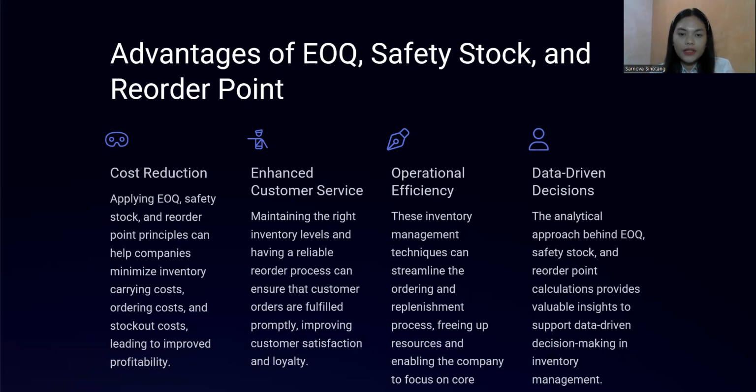Advantages of EOQ, safety stock and reorder point. Cost reduction. Applying EOQ, safety stock, and reorder point principles can help companies minimize inventory carrying costs, order costs, and stockout costs, leading to improved profitability. Enhanced customer service. Maintaining the right inventory levels and having a reliable reorder process can ensure that customer orders are fulfilled promptly, improving customer satisfaction and loyalty.